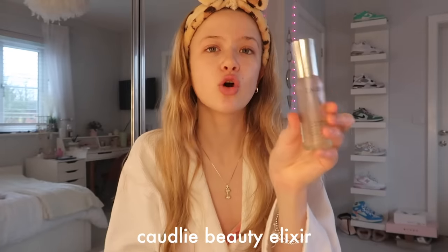My favorite facial spray in the entire world - I'm not even going to try to butcher the name. The next thing she uses is a facial spray - she uses the Caudalie one, which I actually have in the mini size but it's run out. Funny story: I re-bought it and the spray wouldn't work so my dad had to decant it into a plastic bottle. This spray bottle is also broken and not spraying, so instead I'm going to use the Glow Recipe facial spray - similar thing, still a nice refreshing spray on your face.